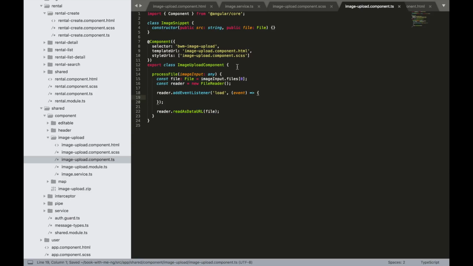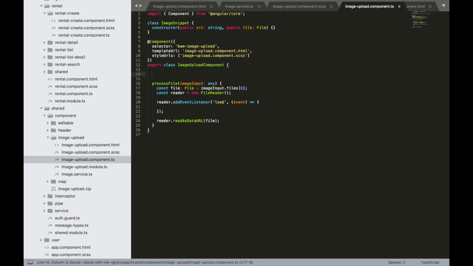Perfect. And now I want to create here instance variable of this image upload component, and let's call this variable selected file. So selected file, and this will be type of our image snippet. Image snippet, perfect. And inside add event listener, this callback function, I want to assign to the selected file our file we are getting from this callback function.